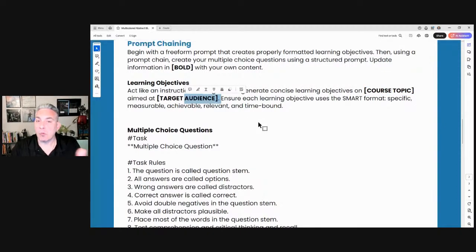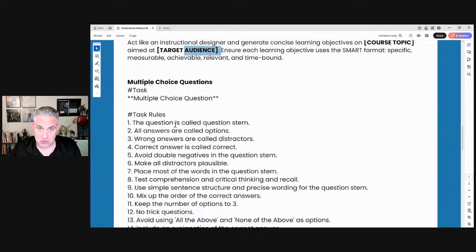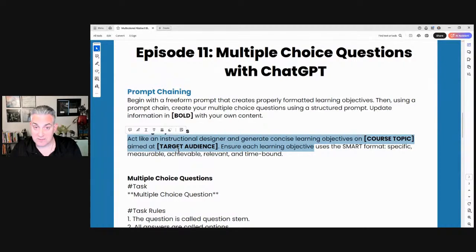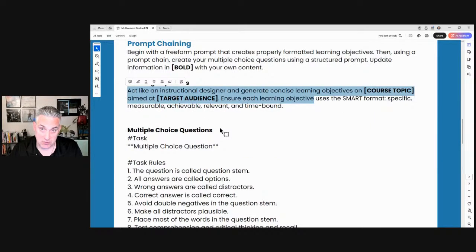Okay. Now, once we have the learning objective, then we're going to leverage that learning objective into the multiple choice prompt. We'll also be using a technique called prompt chaining. We'll do that first, get our learning objectives, and then in the same conversation, in the same window, we are going to do multiple choice questions.